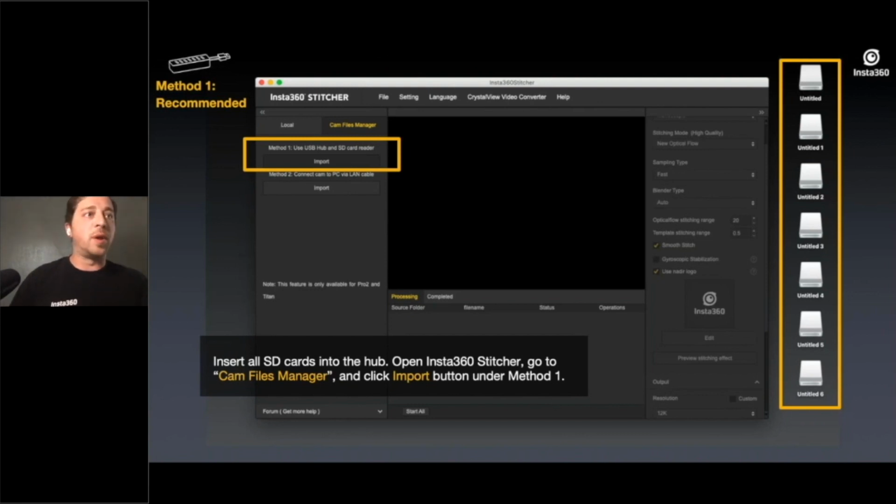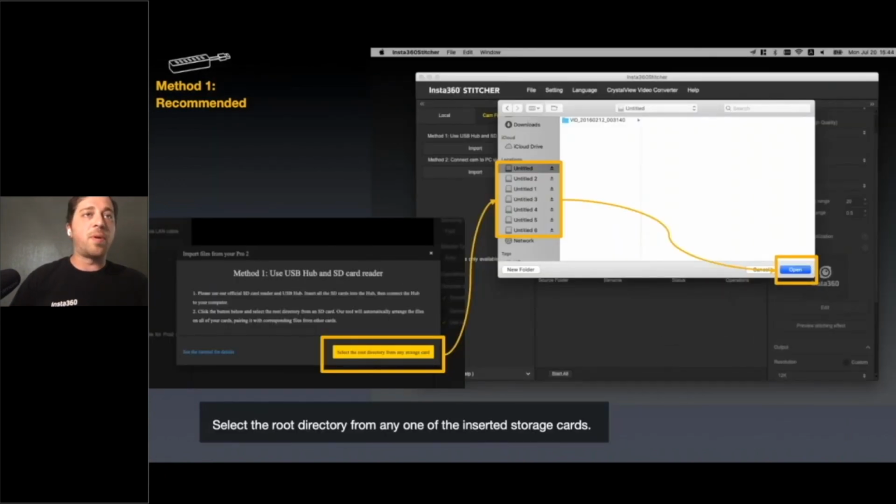Going into method one a little bit more, once you select import from the last section, you'll see all of your SD or micro SD cards come up as USB devices. Now, this is obviously from a Mac interface. It'll look a little bit different on PC.